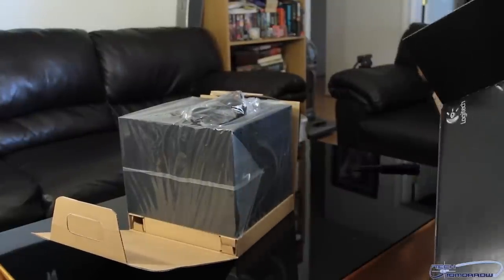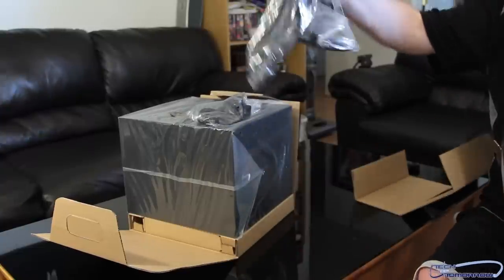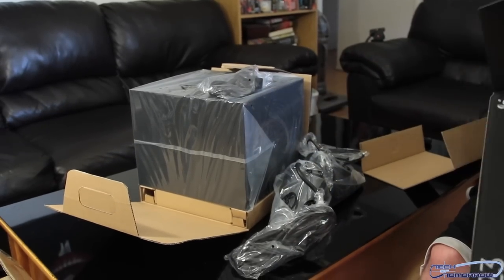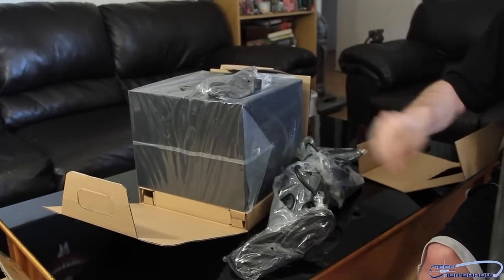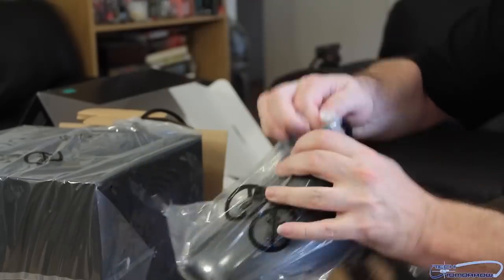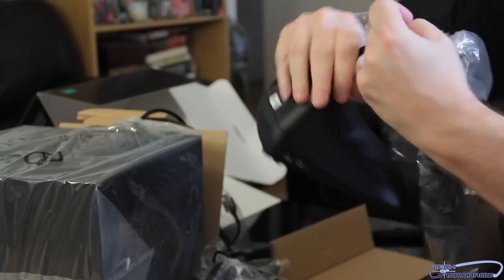After some ripping, tearing, and shredding, which is all part of a good unboxing day, if you ask me. Get some stuff out of here. Here we go. One speaker, another speaker. Nice connection wires. Here's one of the speakers. So we shall take it out of its plastic here. Some more ripping, tearing and shredding. Almost had a nice table smack. That would have been nice.